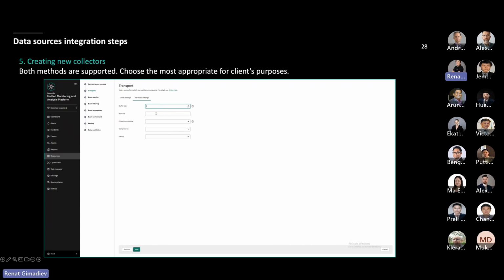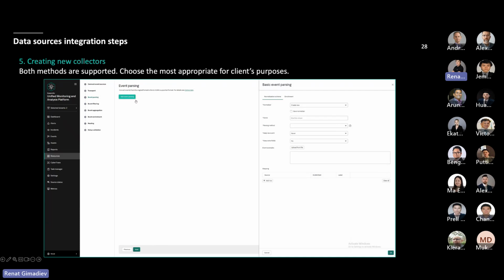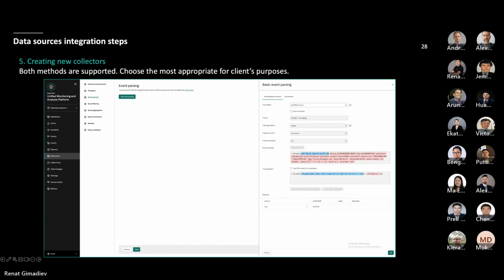So I can check the status for the collector. If your network integration fails, the data will be saved in this buffer. So this is the parser method.